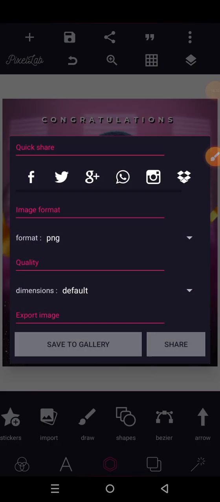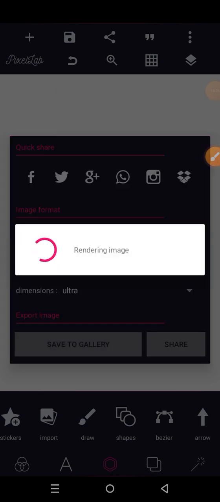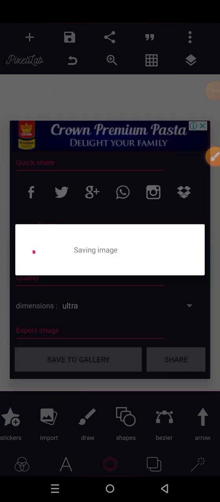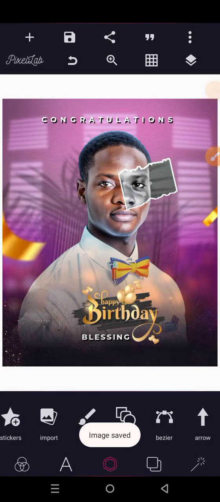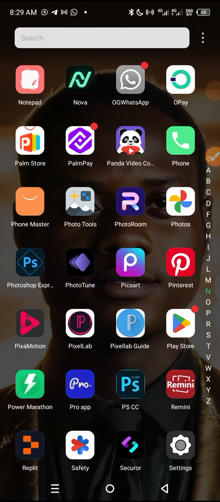Okay, the last thing we are working on: if your image is not good, take it to Snapseed and retouch it. My picture, I've already worked on before, so I don't need that.